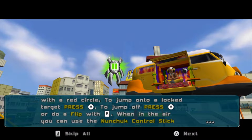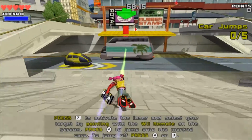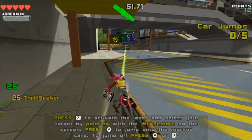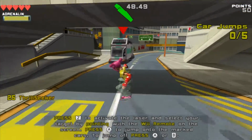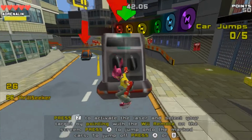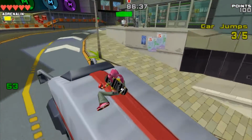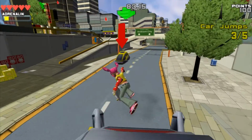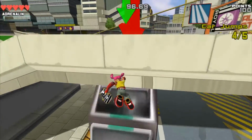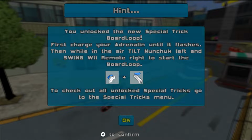This is one of the downsides to playing on emulator, by the way, because this isn't gonna work. I'm moving all over the screen, yet my reticule is stuck to the left of the screen. So if I use the real Wii Remote controls, I'm messed up here. It doesn't work. Try to go into the emulator controls and switch it over to what is essentially just the standard, because this could be a nightmare. You see, I'm trying my hardest right now, and I don't get it, and I'll just get the bad loop, who cares?